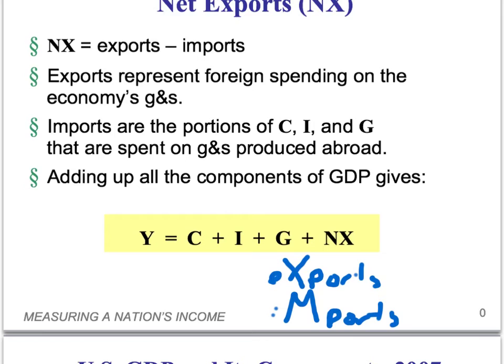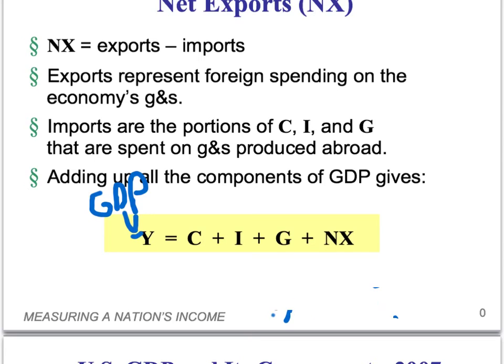So you have GDP equals consumption plus investment plus government spending plus net exports. You need to memorize this. Consumption plus investment plus government spending plus net exports. Now take a guess as to what you think current American GDP is, because it's about to come on the next slide. Make a guess. If you're in a dorm room, look at your roommate and say, here's my guess.